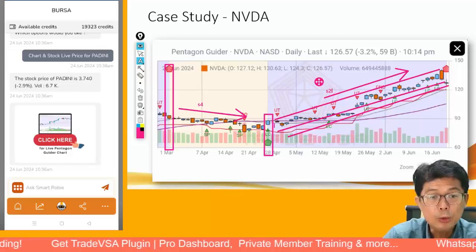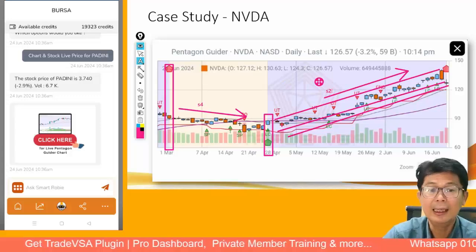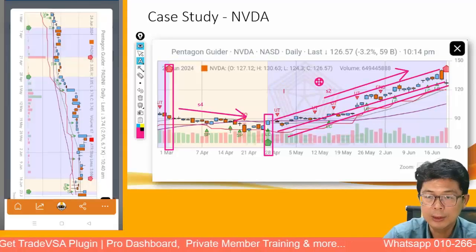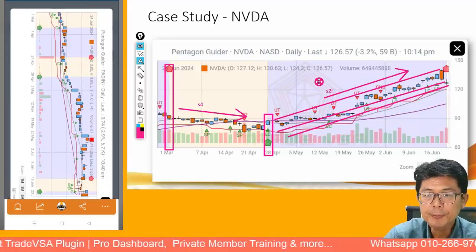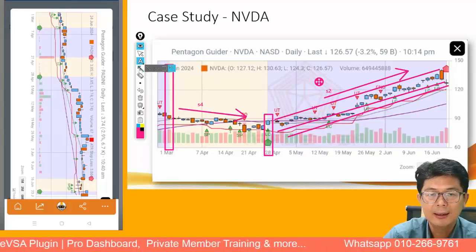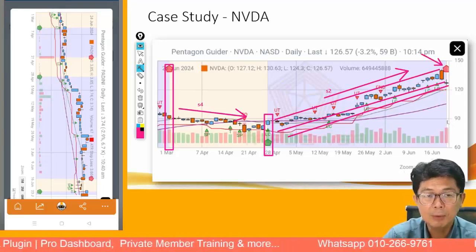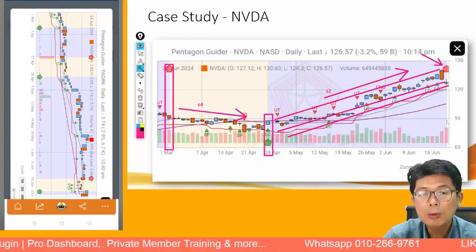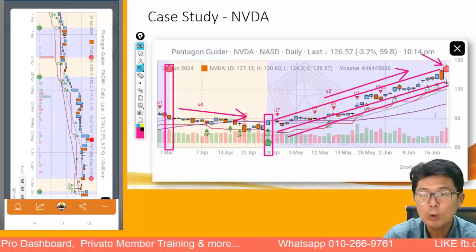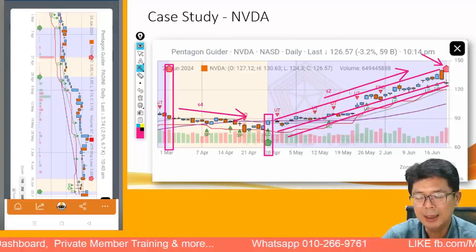That's why sometimes you need to use SmartRobie to be able to trust it, because sometimes people see an up trust and they get panicked. But do take note, it is still in what we call a blue trend zone. You can see the trend zone here is blue, which means you stay with the trade until, what do we see here? Right now we see a red Pentagon. When you see a red Pentagon, it's time to get off, because SmartRobie will look out for you. It will look out for the red Pentagon and green Pentagon and notify you to do something when a red Pentagon comes out. It is as simple as that.